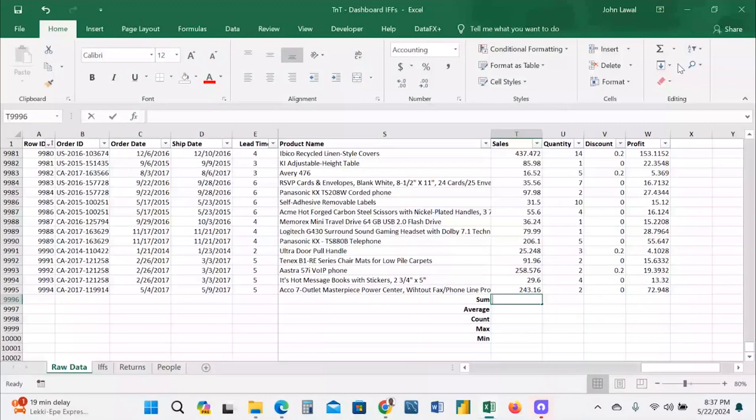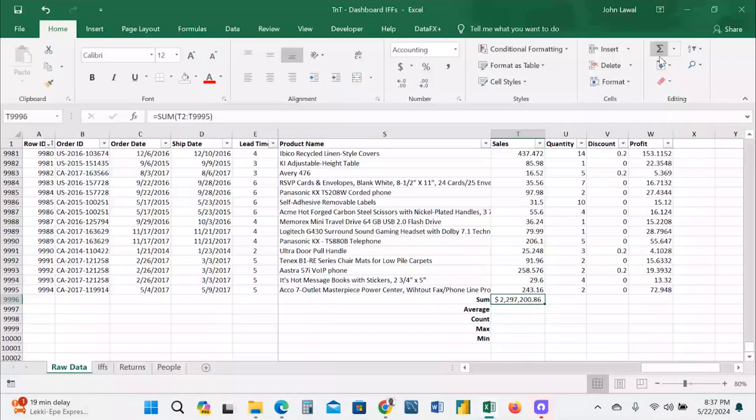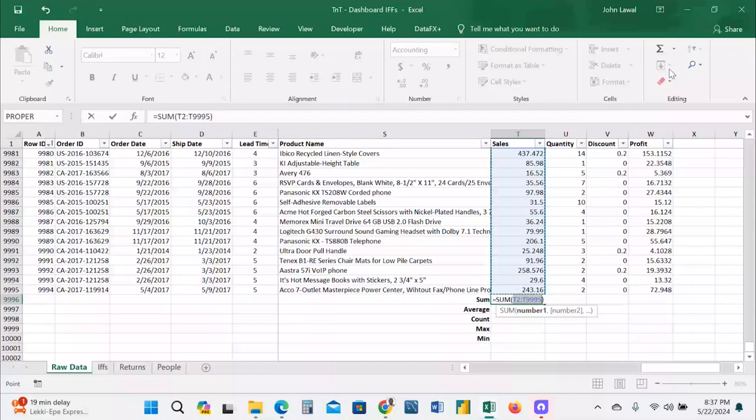But be careful, because Excel is smart. It has selected for you everything that it believes is within the range you want to sum. But anytime you do sum, be sure that it has actually selected everything, because something might happen and there might be a break in your data, and it will not select over it.